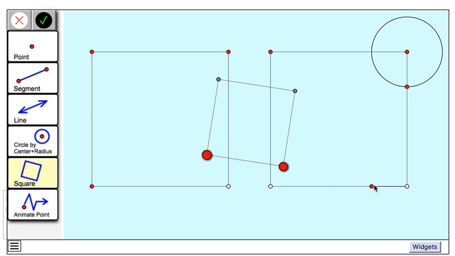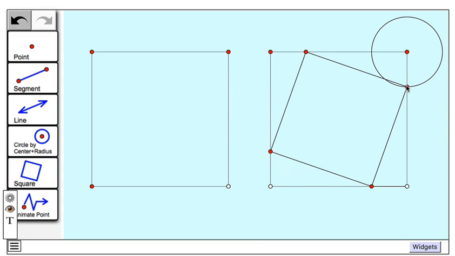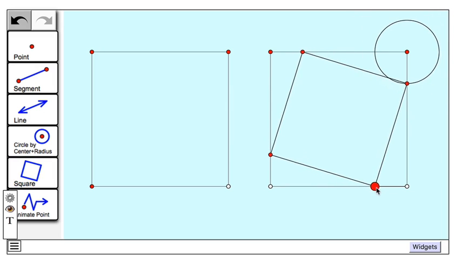I'll tap on the square tool, and I'll tap to merge one vertex here and the other vertex there. And now I have my inscribed square with four congruent right triangles sitting around it.